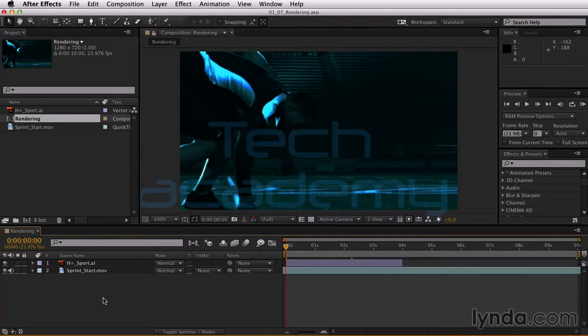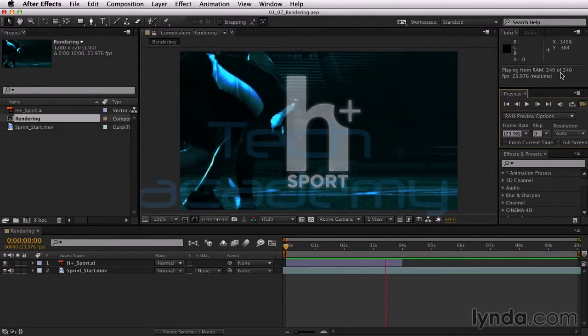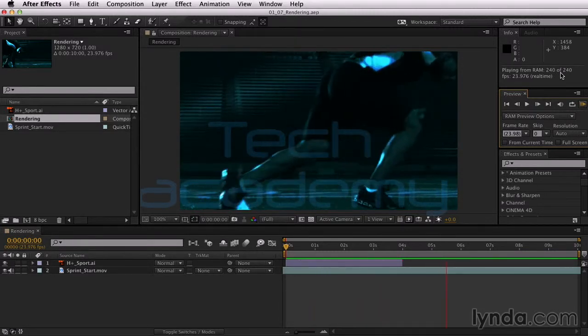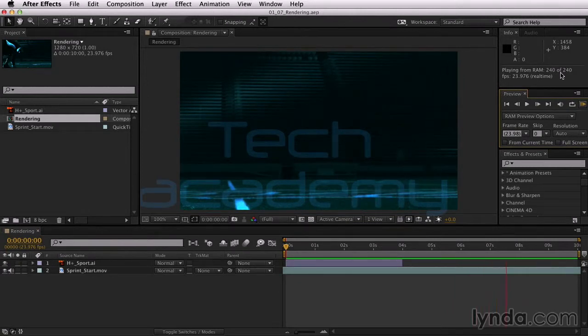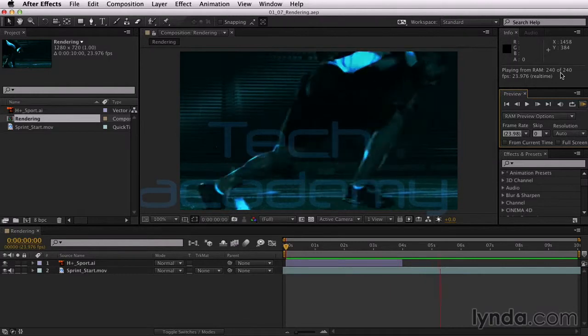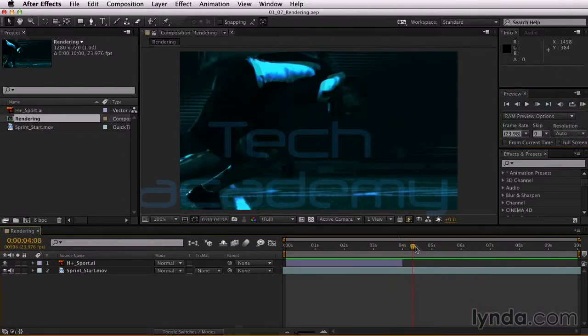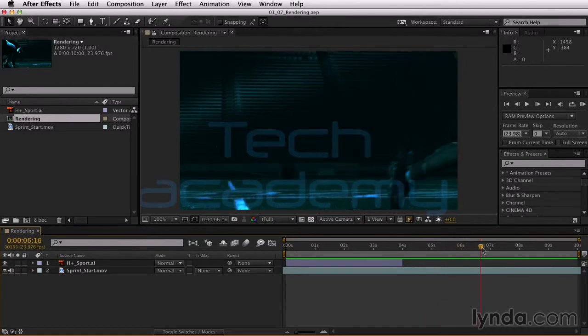One of the things I recommend you do before your final render is just preview the animation. So let's go to the preview panel and just load up a RAM preview. So as you can see, the video looks a little long after our runner runs out. So what I'm going to do is actually only render a section of this video. I'll press the spacebar to stop playback, and our runner disappears right around 7 seconds.